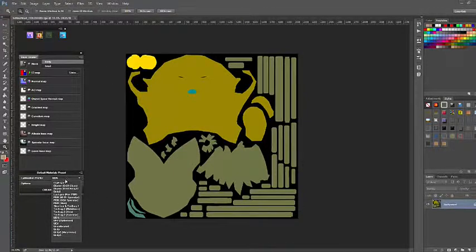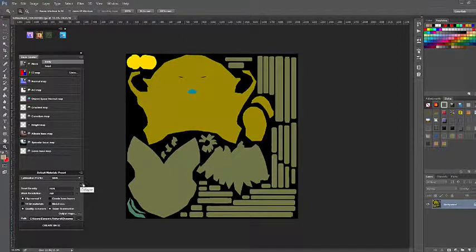So you've got a lot of different options here depending on what you're exporting to, and obviously you can choose UDK. If you've got UE4, you can plug that in too, but for this demonstration we want to use UDK. And I want to open up the options here by clicking on the expand arrow. Now there's a couple of simple options here. So the first one is the texel density, and this is just the overall resolution. I'm going to keep this at 1024. The work resolution is 100%.